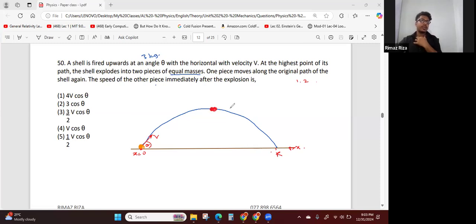They also have to give in the question at least one of the velocities after the explosion, otherwise we can't do it. Let's say this one is moving with the speed of 2v after the explosion. Let's consider this one is the larger mass and this the small mass. So this one has speed after the explosion, let's say 2v, and this one you need to find, let's say as w.